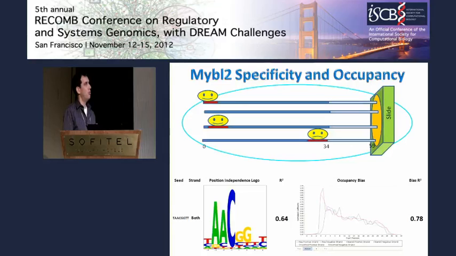But an important component to building an accurate model turns out to be a positional bias profile. This is a cartoon I've put here to illustrate what the positional bias profile is and what drives it. The analogy I like to use is a bead trying to work its way into a carpet. The beads correspond to these happy faces and this sad face here. These correspond to MIB proteins.